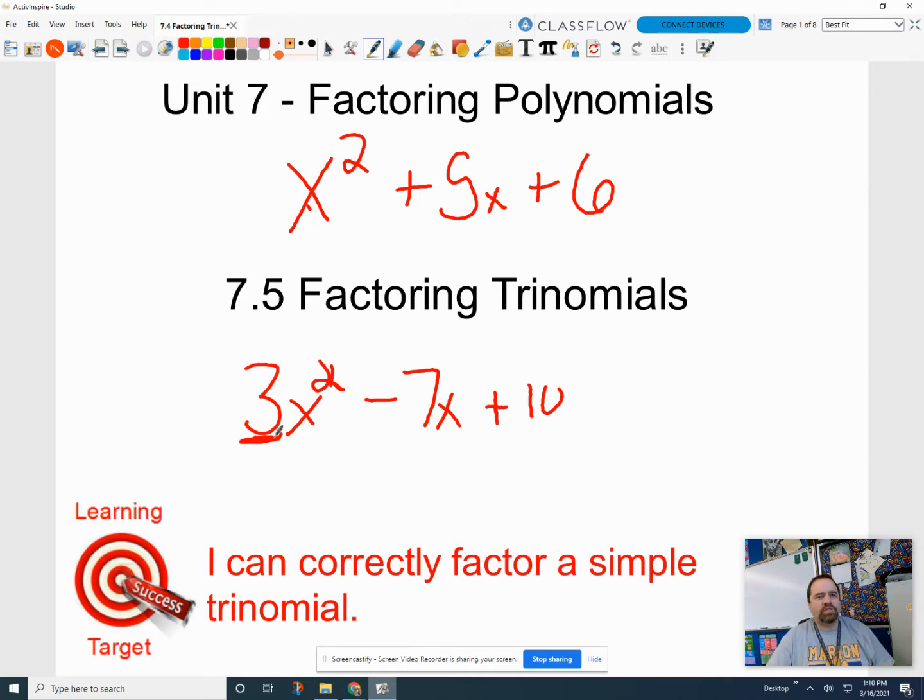So we're going to spend a couple of days doing the simple ones because I want to show you kind of the long way to do it. And then hopefully you'll see a shortcut that you can take. If you don't see it, I will explain it.